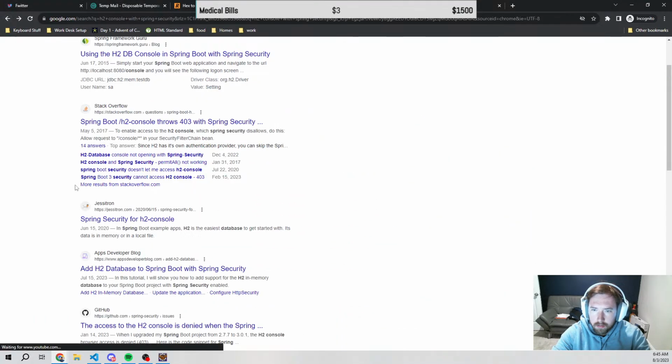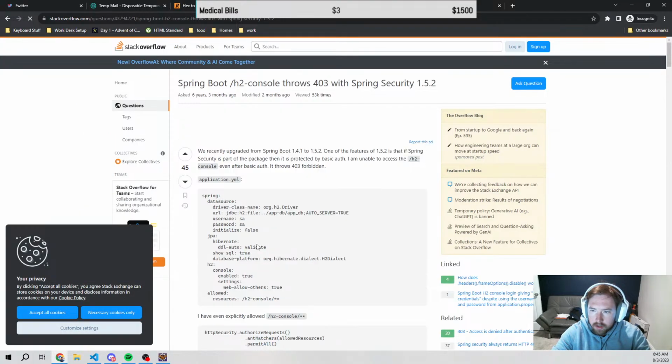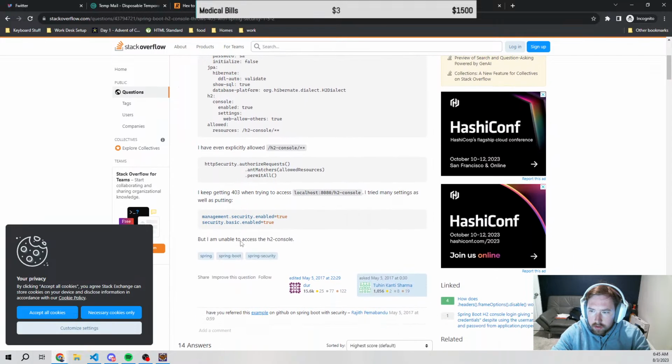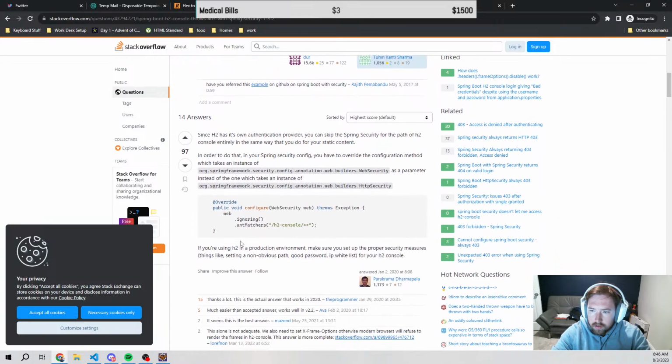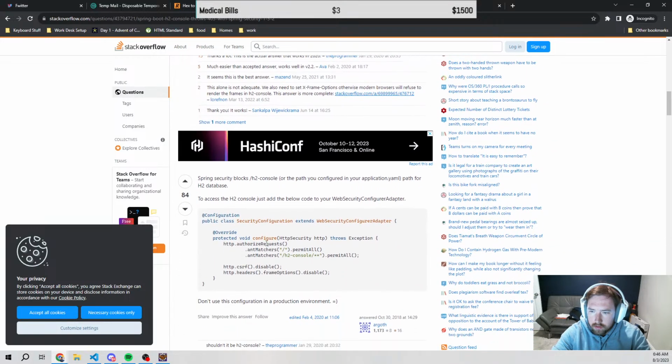Now here's the problem. Spring Security has been updated since configure. Yeah, this is what I'm doing. But it also wants HTTP headers frame options disabled.